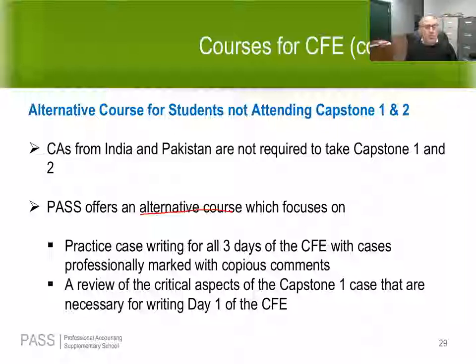The only aspect of capstone 1 module that is relevant for the CP is you need to have a good enough knowledge of the capstone 1 case that is done during the module, because day 1 of the CP builds off the case you do in the capstone 1 module. So what we would provide to you in the alternative course is a review of the critical aspects of the capstone 1 case that was used during the module, so that you have all the necessary knowledge you need to attack day 1 of the CP.